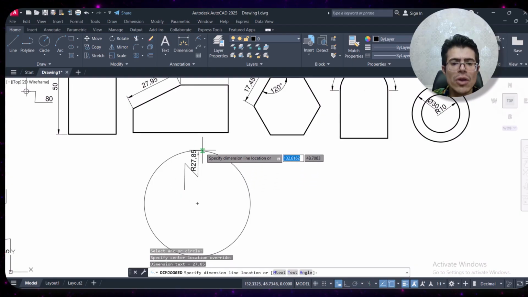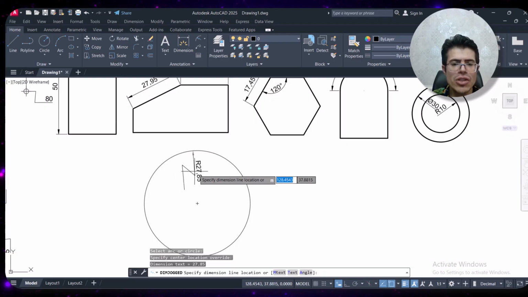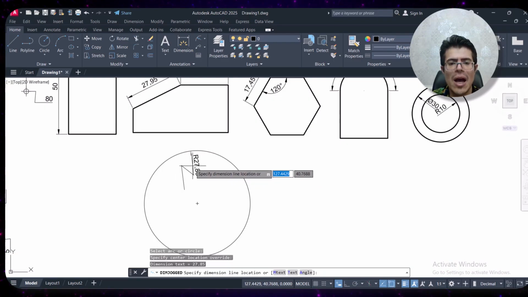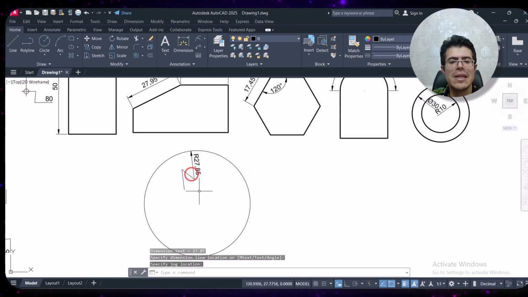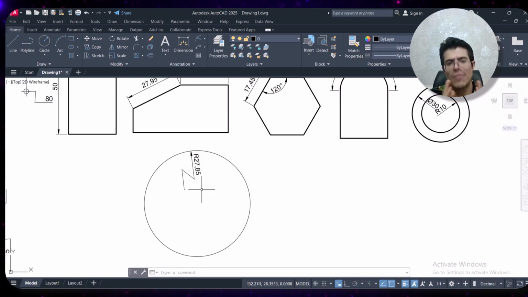And now it says that, okay, it's your radius. And where the location, as you see, you want it to be. I say that, okay, it's the location that I want, and the break line location, I can move it to this part and this part. I say that this is the case. You see, with the break line, it shows that this is not the exact center of your circle.